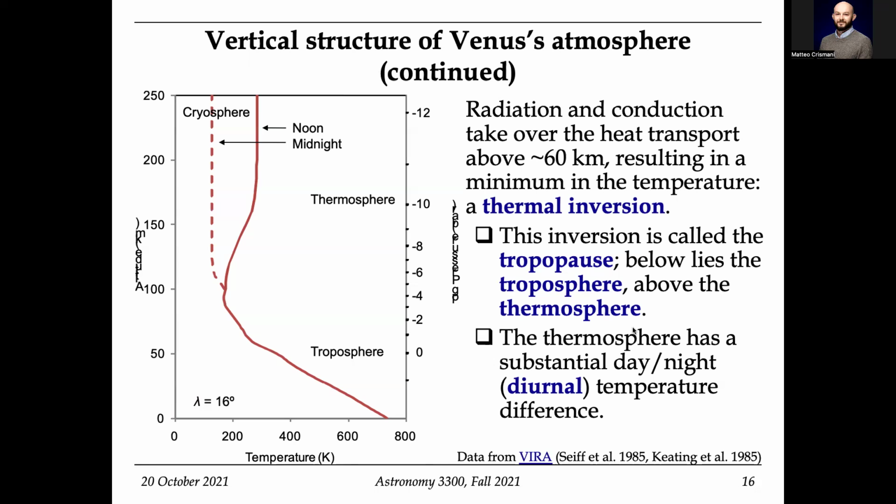That inversion, so we use the word pause to mean that something has changed. So for example, the tropopause would be the location where the temperature inverts and you have a bifurcation between what's called the troposphere and the thermosphere. The thermosphere, not surprisingly, hot sphere, right? We're not very good at any of this stuff. On Earth, you have something called the hydropause.